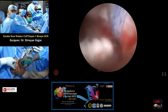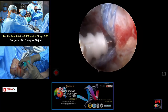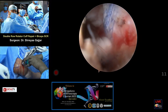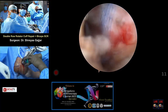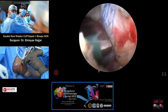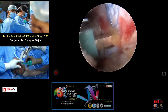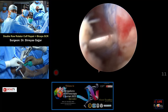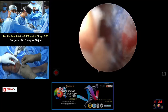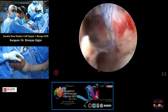That's fine, thank you. One other tip is if you have the cannula here, it may obstruct your vision. So you just withdraw it a little and gently tap it depending on the quality of the bone, and then you screw the anchor in like so. Okay. Hold the cannula, please. Again, when you are withdrawing the inserter, keep an eye that the anchor is not backing out. Thank you. Cutter, please. Mosquito.